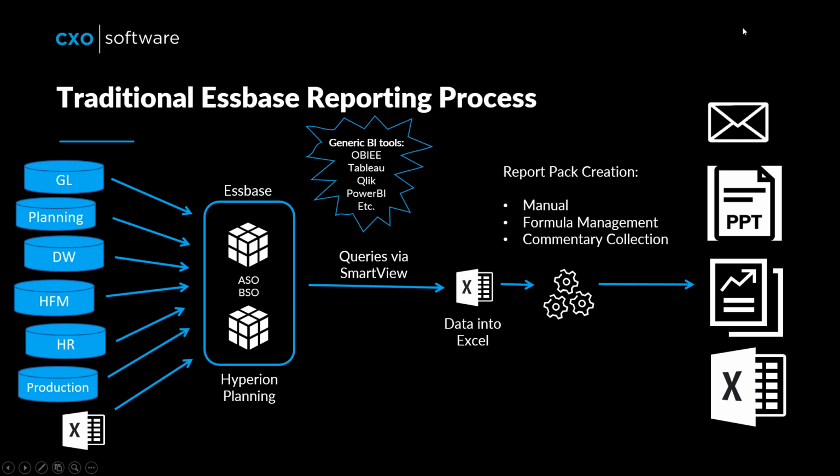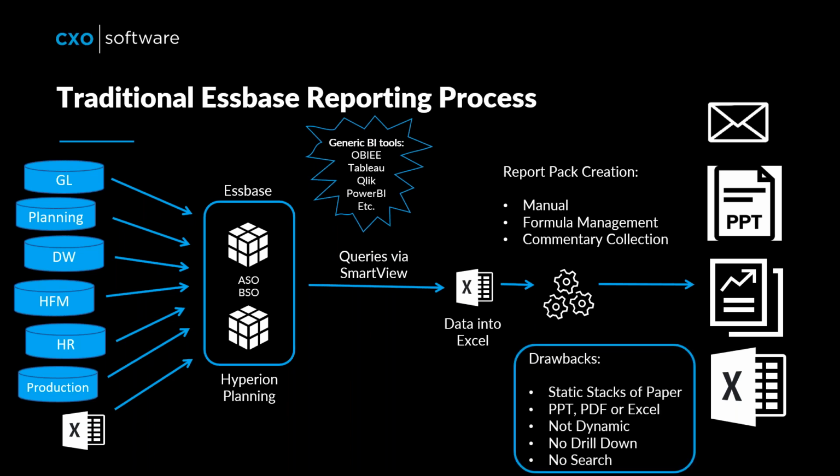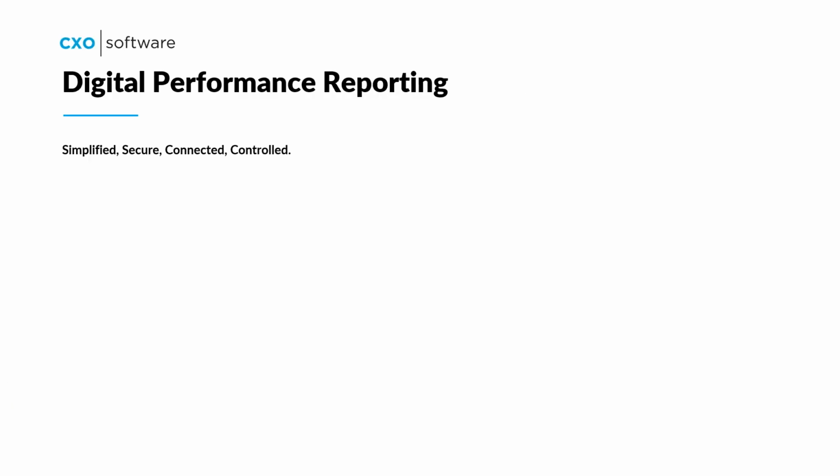And the output tends to be PowerPoint, Word documents, PDF, and Excel. The drawbacks of this particular process, from the Office of Finance's perspective, are that it's very static, you can't drill down into the information, there's no search capability and so on. So these are the typical challenges that we would see using Essbase connected to month-end reporting.